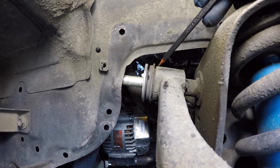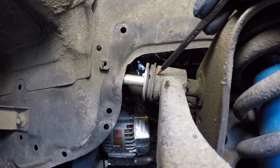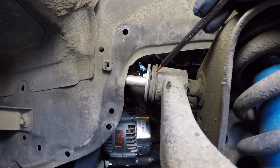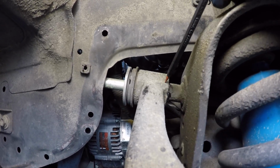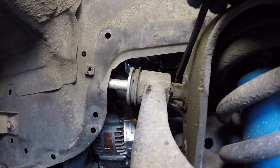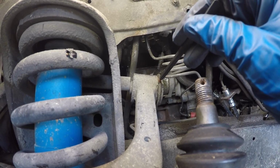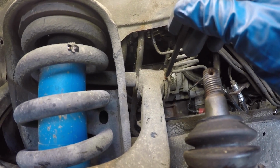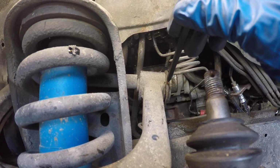This is actually the driver's side control arm. You'll notice that the sleeve of the bushing isn't bottomed out on the actual control arm, and so when we do the press work, we have to be mindful that we don't want to bury the bushing all the way in. We want to leave what looks like about 2 millimeters, and this is important because as the bushing comes through the other side, if it pushes through too far, then it's going to be too tight and we're not going to be able to slide the control arm in place. We're going to press the bushings in with about 2 millimeters of space between the sleeve of the bushing and the control arm, and then we're going to test fit and see how well it fits. If it needs a little more adjustment, then we'll press in a little bit further.